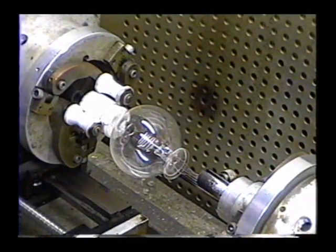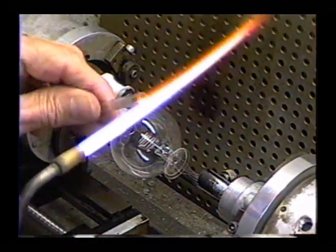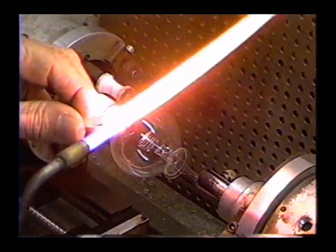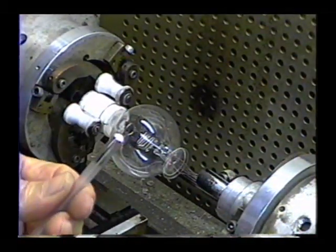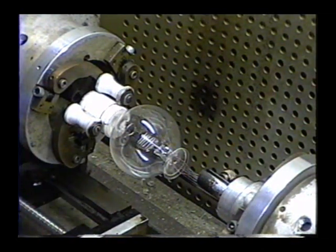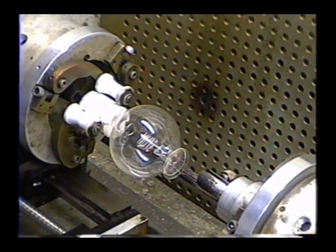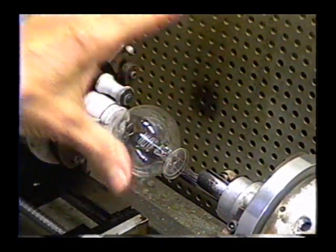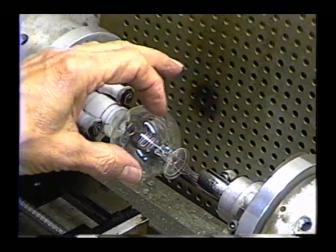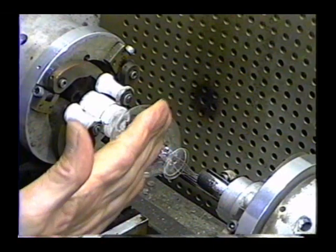I'm just going to take a piece of Pyrex tubing and seal the end of it off, and that'll be our evacuation stem. We'll be putting that on the bottom of the tube when we get it sealed off, but we need to have that ready. Now, the first thing we're going to do is seal the base onto the tube. Once we get the base sealed onto the tube, then we'll put the evacuation stem on it. That'll get the bottom end of the tube taken care of.